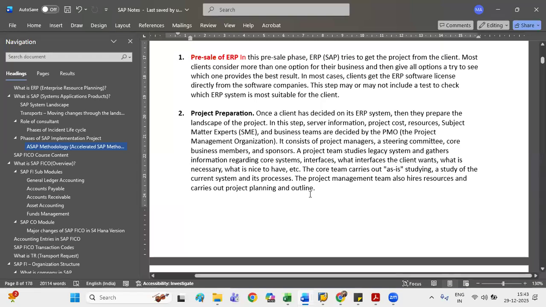But that activity we don't do at this stage; we do that in one of the upcoming stages. I'll let you know. But understanding the legacy system is very important: how the company is doing their work right now, what their pain areas are. Basically, the as-is process is what we are going to study at this stage.